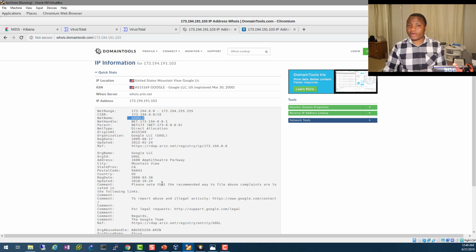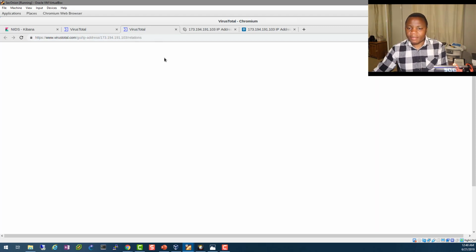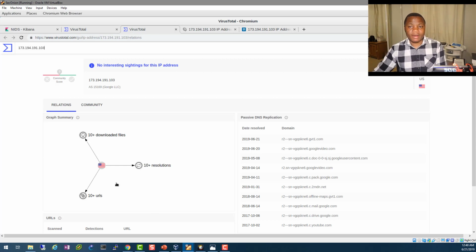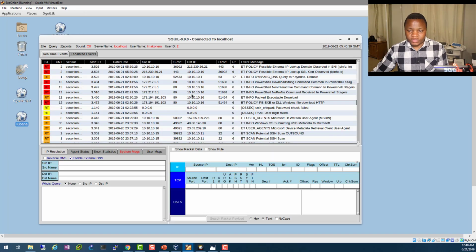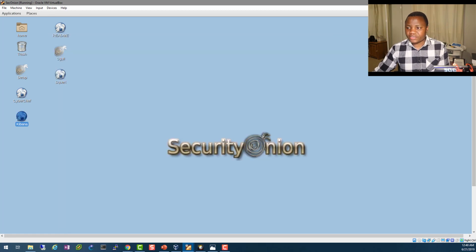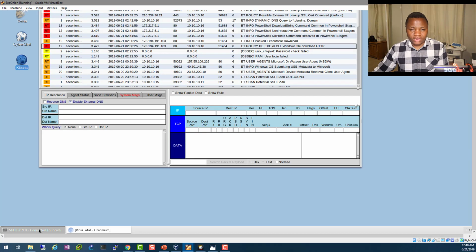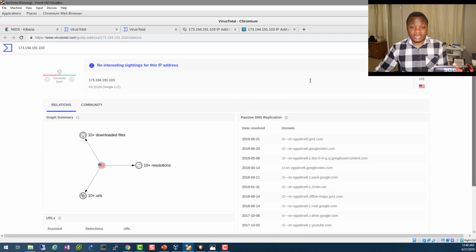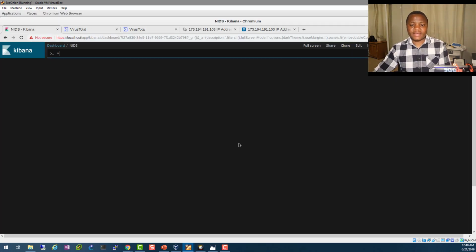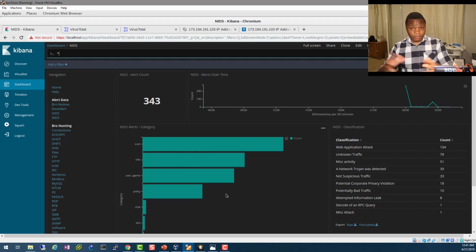If this was malware, on the other hand, you'll be seeing something different here. Not only would they have probably been flagged by VirusTotal, but they will also be flagged by other systems that our system shows up over here. So in addition to showing you real-time events here, Security Onion also does have a really wonderful system of graphs in Kibana, and I just want to give you a brief overview of what that looks like.